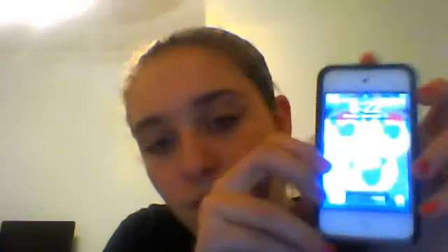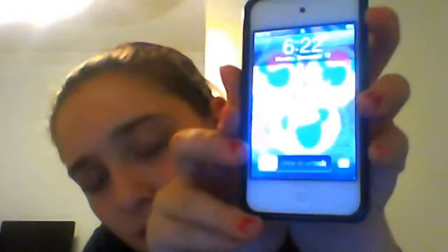My last case my brother gave me. He has a black iPod Touch like my old one, and I thought it was so ugly and plain — it's black, I didn't want it. But I put it on my white one and I love the way it looks. This is the one I currently have on my iPod and it looks so nice. Oh, those are cookies I baked — they're like Mickey Mouse Santa Claus. It is really nice looking with the white on the black. It's not as plain as black on black, so it looks really nice. I really like this case and I have it on right now.